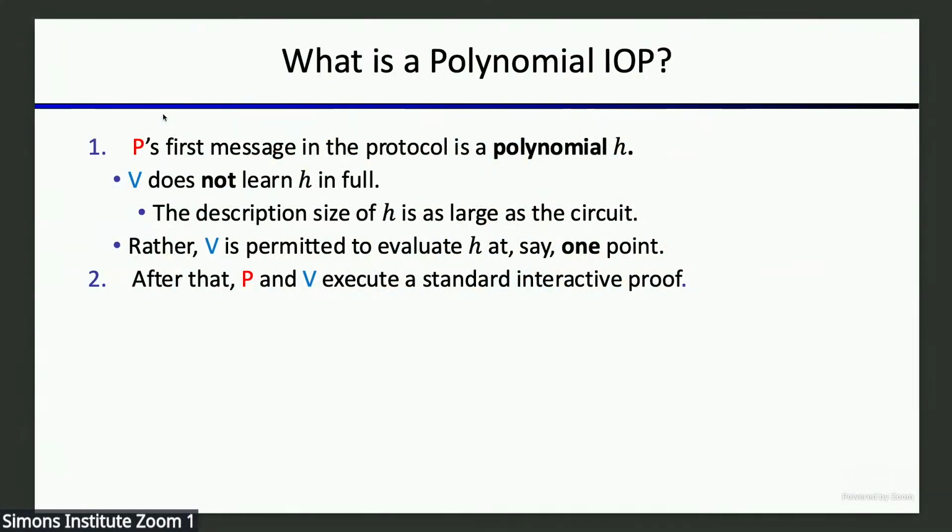Yes. So in the final SNARK or succinct interactive argument, the prover will provide the requested evaluation of this H and the proof that the requested evaluation is consistent with the H it sent. So it's not permitted to evaluate, it's permitted to get the value of it. Yes, sorry. So it's query access. It gets to ask for one evaluation of the polynomial. And the prover gives that evaluation.